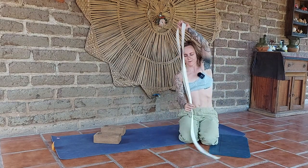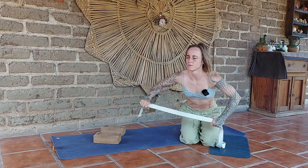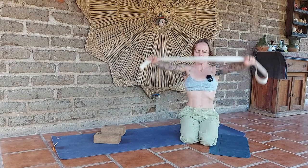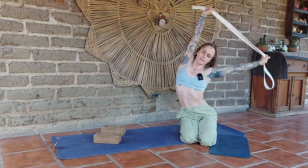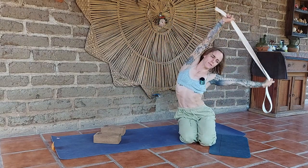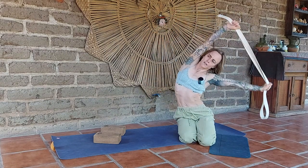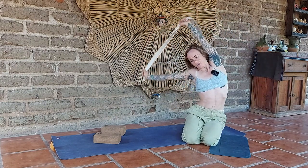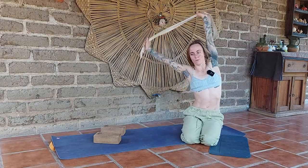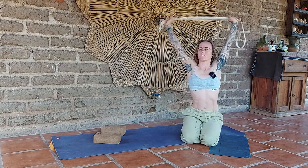last thing with the strap in this position. We're gonna do one more thing with the strap after this. Okay, reach your arms up above you, and then just go side to side, stretching the side core, the love handle area. For some reason, this motion stretches a part of my love handle area, low back, side body, that I can't really find in any other stretch.